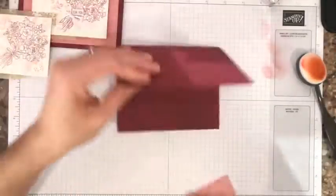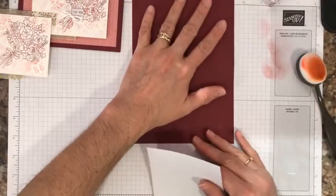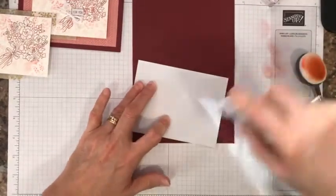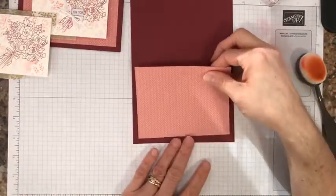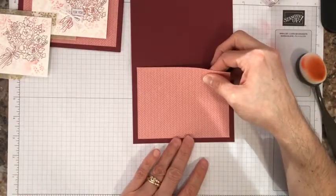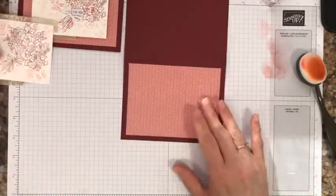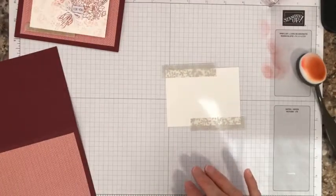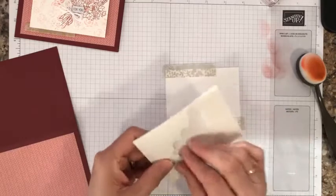I have a piece of Mary Merlot cardstock for the card base, which measures 5 1/2 by 8 1/2, scored at 4 1/4. And I'm just going to use my stamp and seal for the front of this, just to adhere those pieces. All right. On this piece, I want to use dimensionals, so find my dimensionals. And I'm going to use the ones that came in the kit.